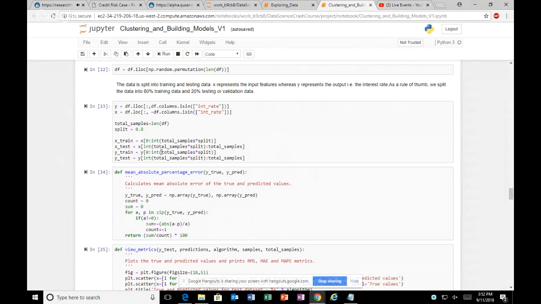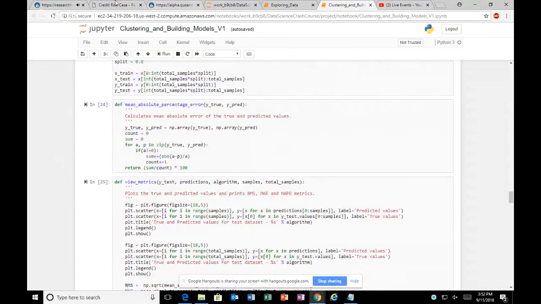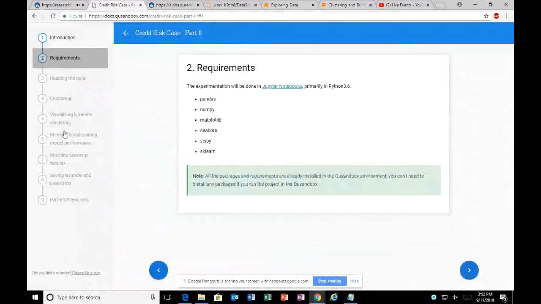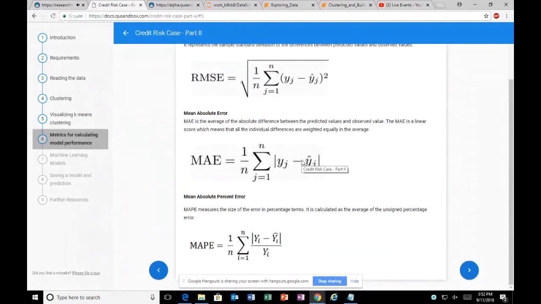Okay, so we got the data set in here, and we are creating the training and testing data sets. Here we are defining a couple of metrics which we didn't talk about yesterday. I'll briefly talk about it. This is the decision criteria. You need to figure out what you are trying to minimize. We'll talk a lot more tomorrow, but we are primarily trying to minimize either the root mean square error, or the mean absolute error, or the mean absolute percentage error.